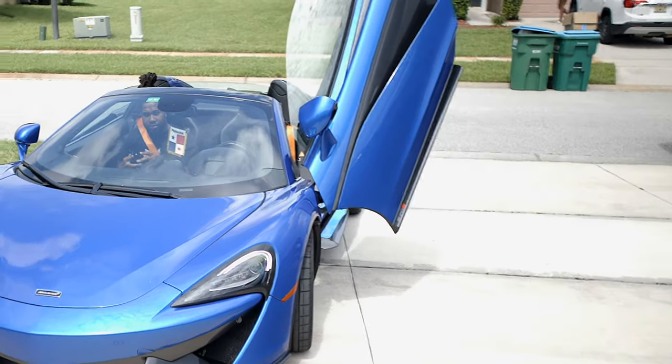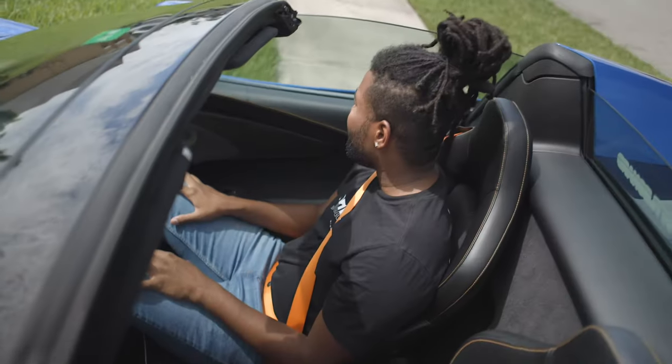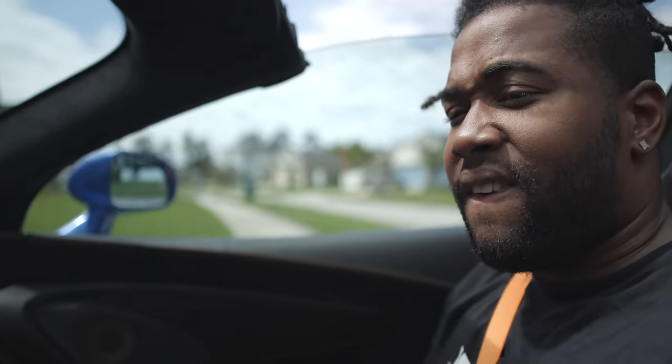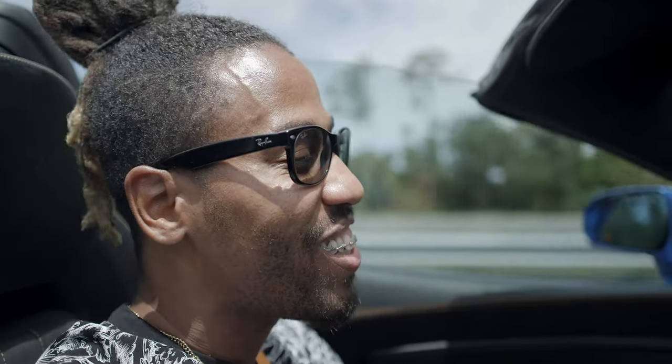This fool is putting me in a bind - I gotta go take him to some business meeting. This fraud wants to use the car to get clout, taking my car just to act like it's his car. I'm telling you, if that guy doesn't sign that contract and we don't make this money, you owe me something. It's your boy Scott Leonard in the 570S - this guy made me put miles in the car to go for a business deal and when we got there it was two bums.